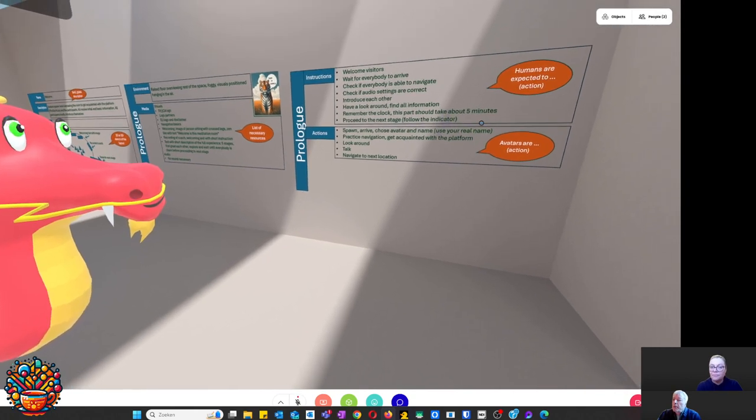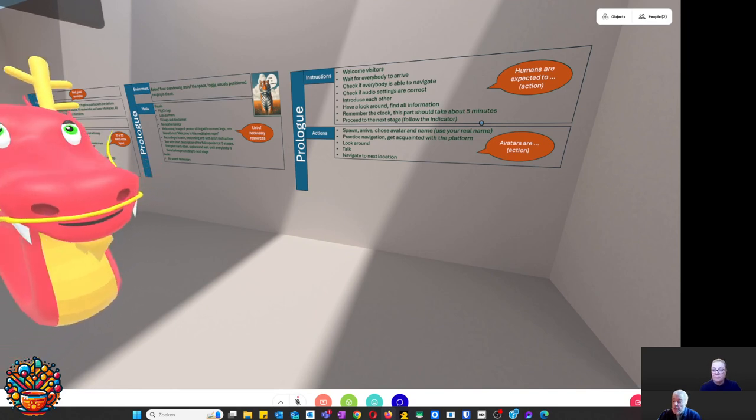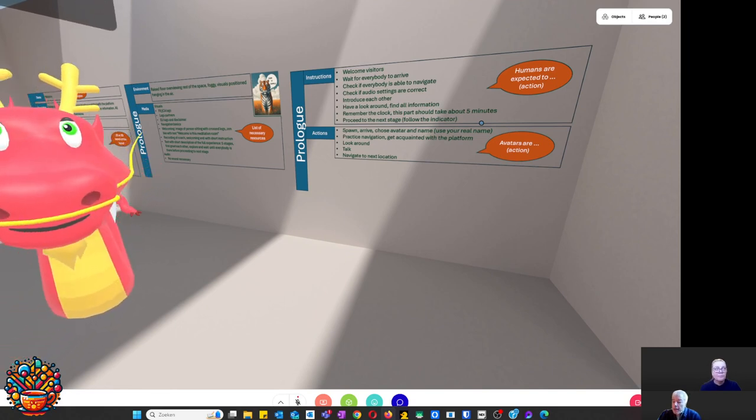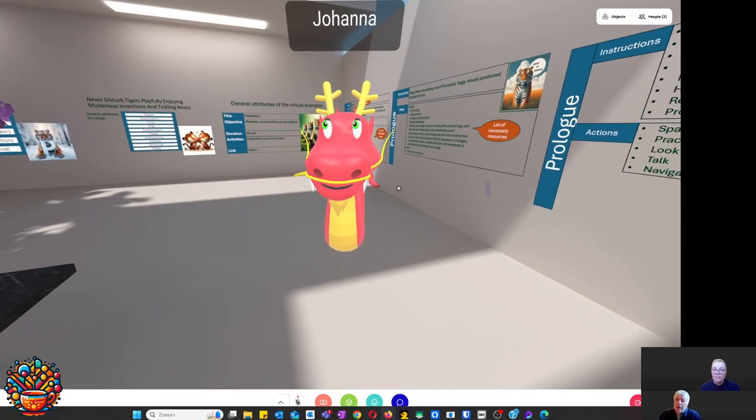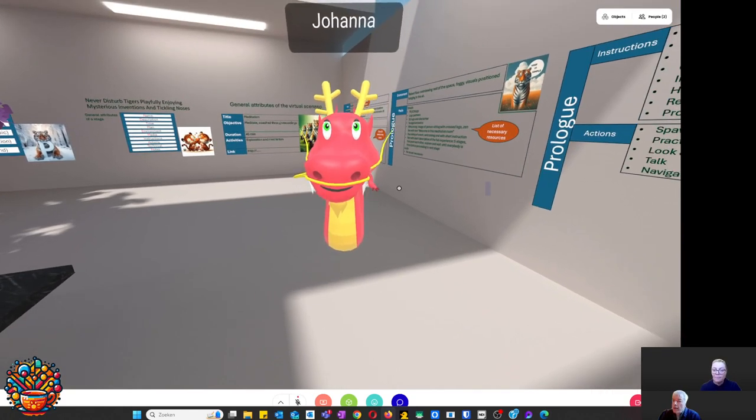Like in presentation, if you are giving a meditation exercise, you expect that the humans are silent and listening to you, maybe even close their eyes. This is what the humans do. The avatars just remain there in the space, floating, like you are floating right now, and that's it.